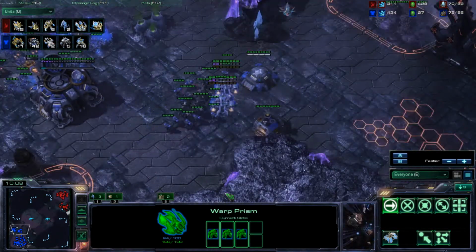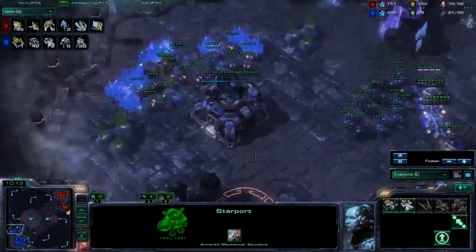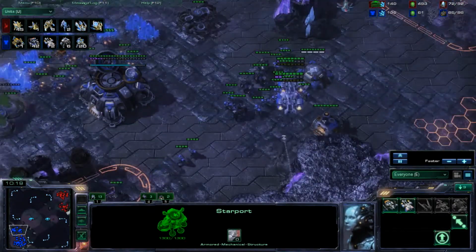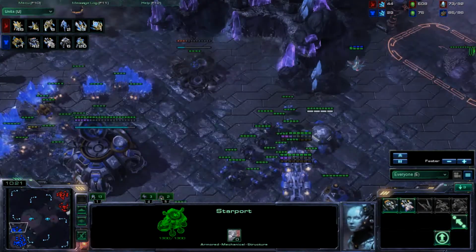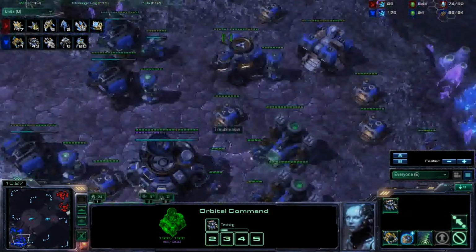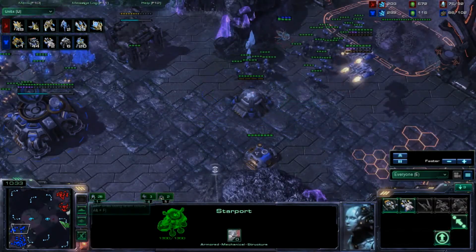So I got my medevacs out. Medevacs are good. We're going to get more of those, though. The ideal amount of medevacs, by the way, is 12 in TvP. Once you have 12 medevacs, you're pretty well set. Now, I know this observer's here. I should scan that. But we're going to go for a push instead.